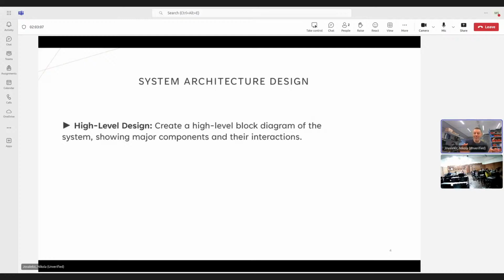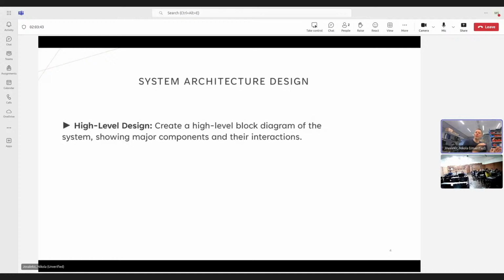This is very important, because if you do not understand how these components interact and how they should interact with each other, your system is not going to function according to the requirements. That's a problem, of course. After we finish this high-level design, which, as I said, is usually done by a dedicated person called a system architect. At Teledyne, it's not called system architect, it's called senior system development engineer. That's me in this case.